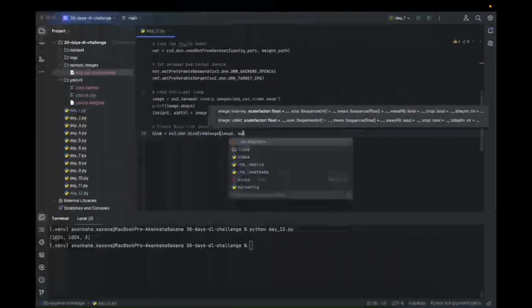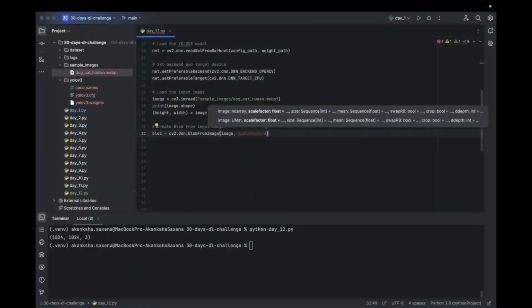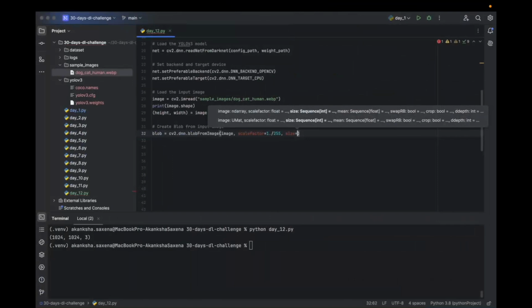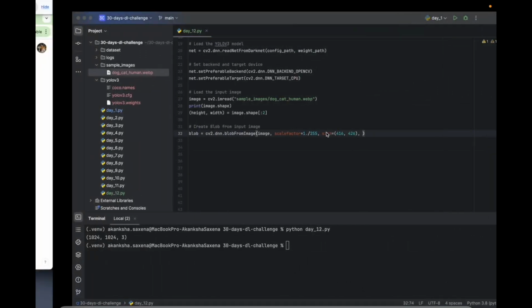Then we mention the scale factor, 1/255, to normalize it from the 0 to 255 range to 0 to 1. Then we resize it to 416 by 416, which is required by YOLO version 3.